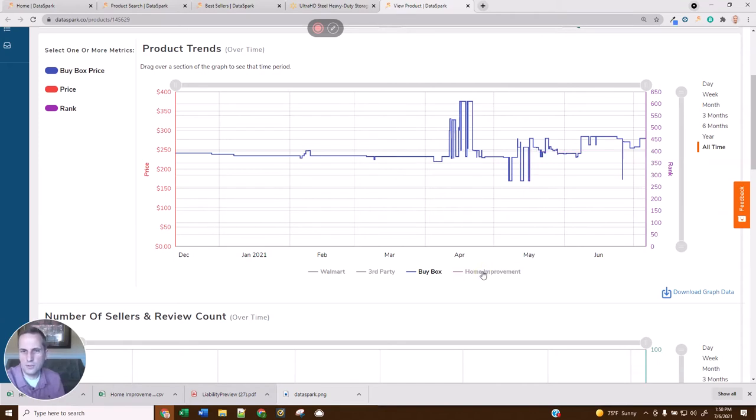So a lot of information that you can derive out of there just from the buy box price. And you can see where it's at historically. You can see it hasn't really gotten too much better. So if you come in here, the lowest price you'll see here is about 170. So you know if you start carrying this item about what you're going to have to price it at in order to compete and sell it profitably.